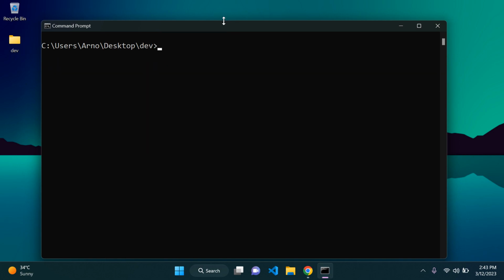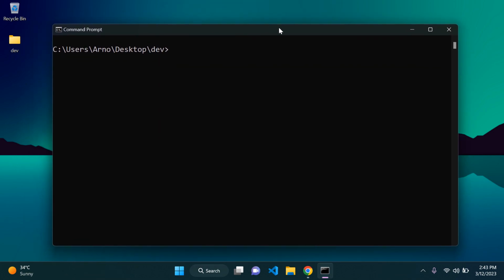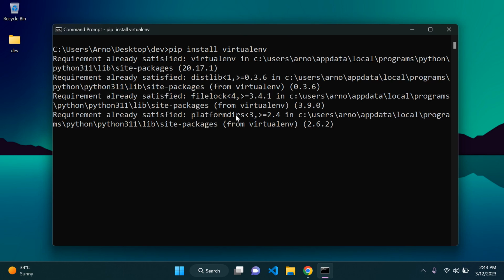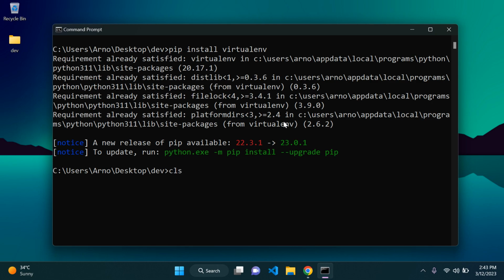Perfect. The next thing that you want to do is globally install your virtualenv package. So that would be pip install virtualenv. This is one of the few packages that you'll install globally in your system, since it's strongly encouraged to rather install packages in a virtual environment. But in order to do that, you need to at least install this virtualenv package globally first of all. So we can install that globally on our system. Okay, there we go. Perfect.